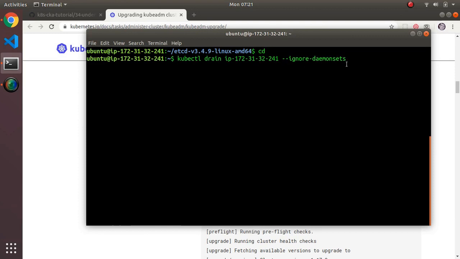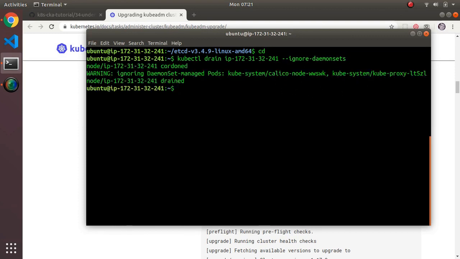In this case, I want to leave the daemon sets running, right? So I'm going to ignore them. If I do this, basically you can see it's even telling you what it's going to do. It's telling you that it's ignoring certain pods because I told it to ignore daemon sets. And now I don't have any workloads really running on my system right now, so it didn't do a whole bunch. But I do want to observe a couple things.